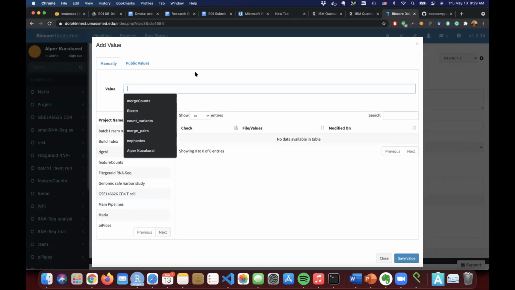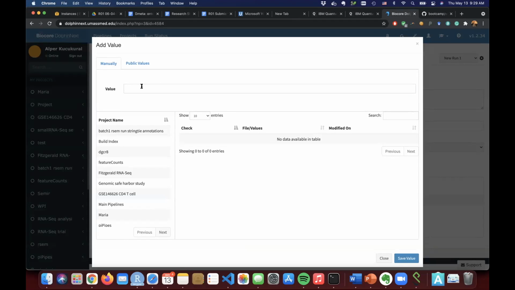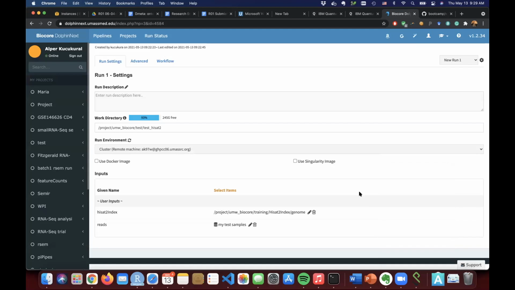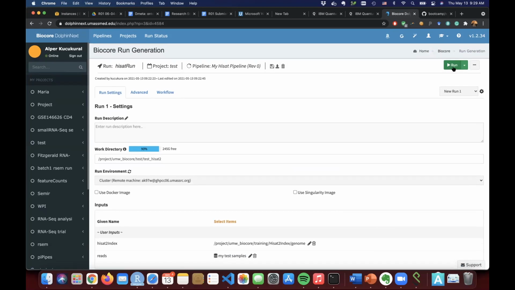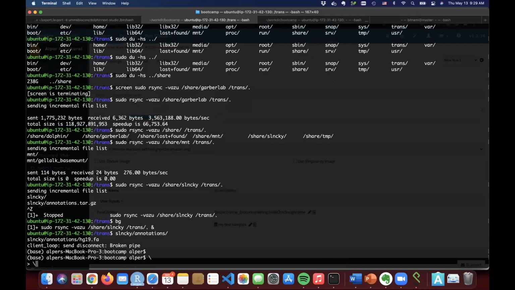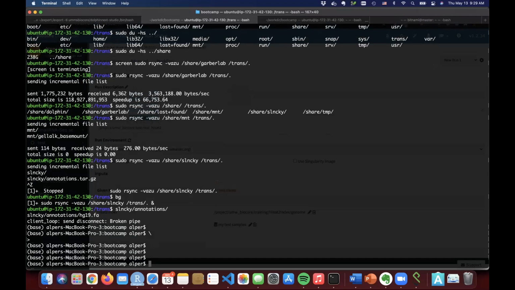So you just need to add this as a value manually here, genome, and then save. It's there now. So now you can run this. If you understand these important features, then your production will be faster.